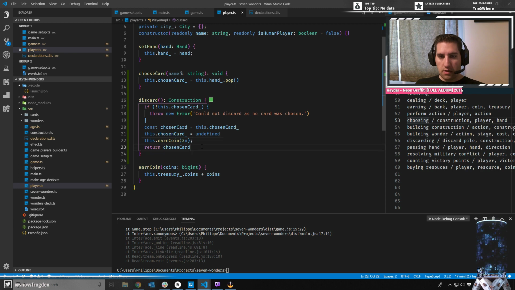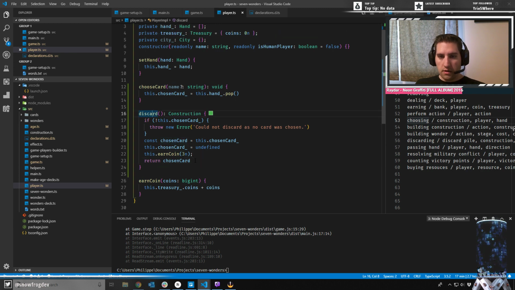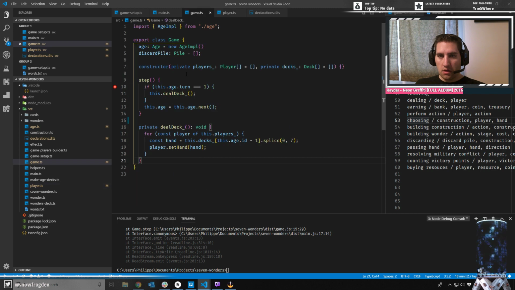So now I've got a way to discard. Now the problem is that I got to make sure that it ends up in the discard pile.